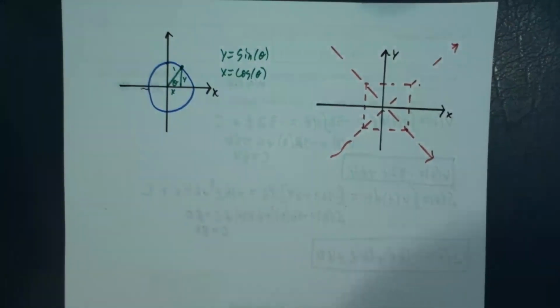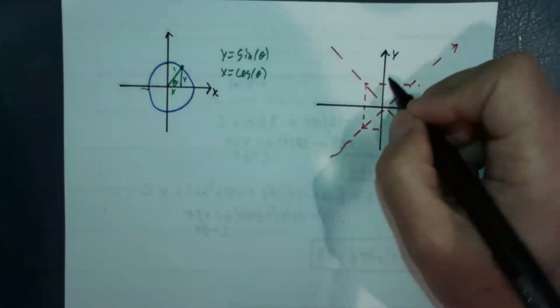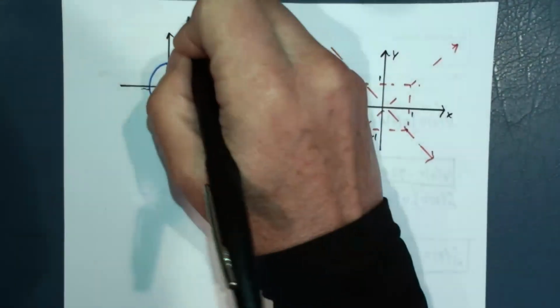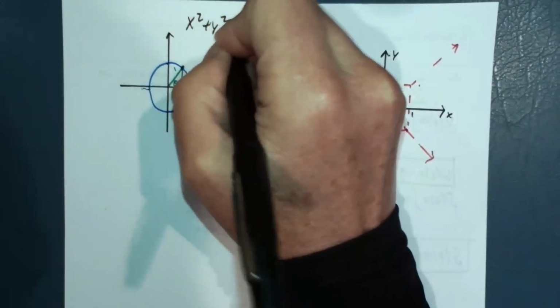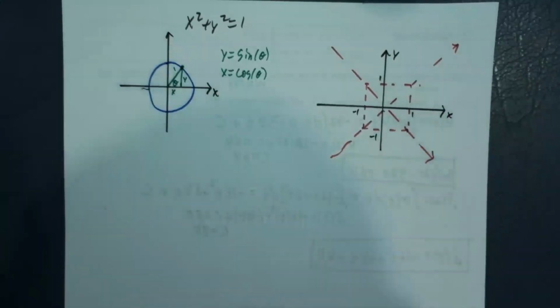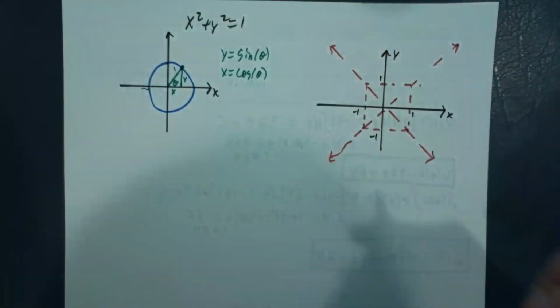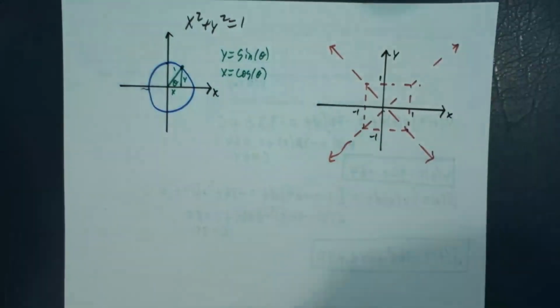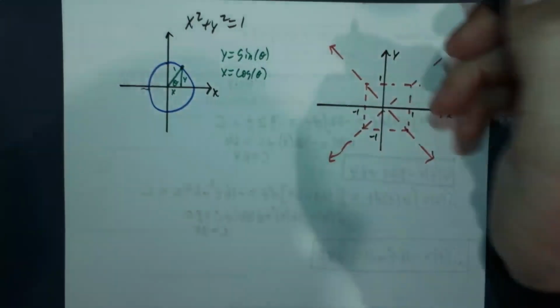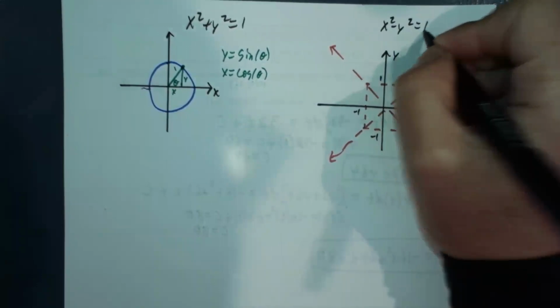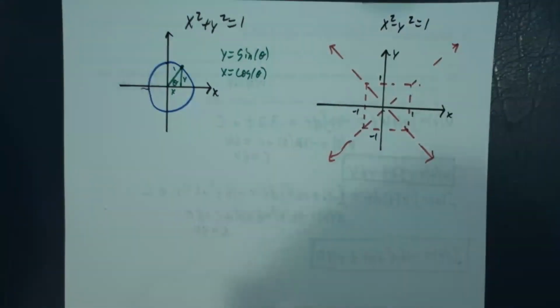And once again, to label this, this is a 1, 1, negative 1, negative 1. And the unit circle is x squared plus y squared equals 1. The unit hyperbola is of the equation, and we're going to go in the x direction. So we're going to end up with the equation x squared minus y squared equals 1. And that graph is going to look like this.